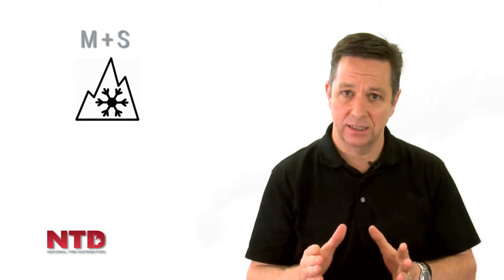The next area we want to talk about is service designation. And this is done with either an M+S or the mountain snowflake. These symbols are given to us by the Rubber Association of Canada, and they designate what types of tires to be used in what type of service. M&S is confusing. M&S seems to be a winter tire by saying that it's a mud and a snow tire. But be aware, it isn't. To achieve a winter designation, you have to see the mountain snowflake.